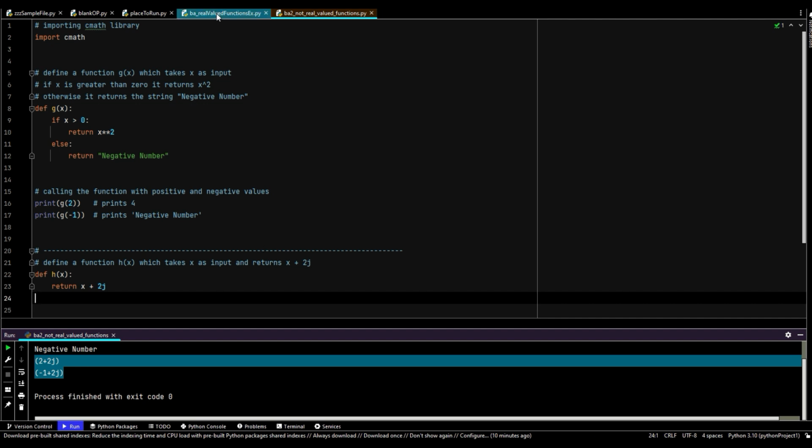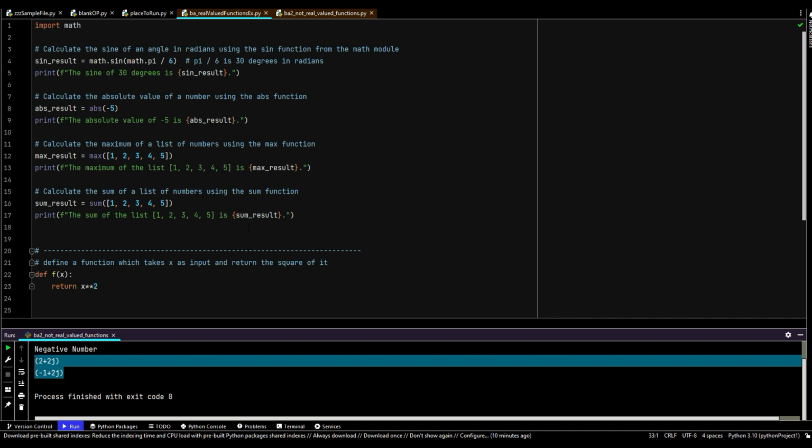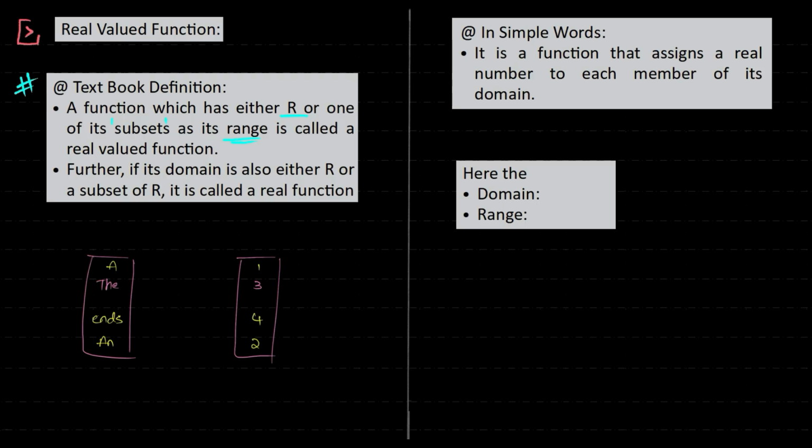Okay guys, so the point here is, whenever you have any kind of input and the output is a real number, it's called a real valued function. But if the input is also a subset of the real numbers or the real numbers, it is called a real function. Okay guys, so to end, let me talk about the domain and range. The domain is not fixed over here, it can be anything, that is, the input set of values can be anything, but the range has to be R or a subset of R, right? That's the funda.